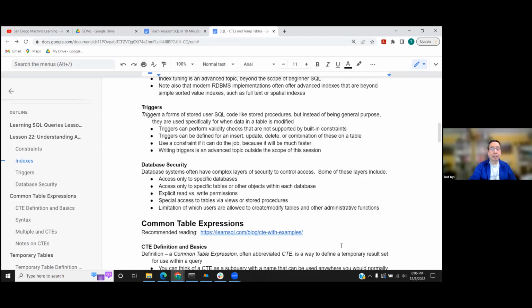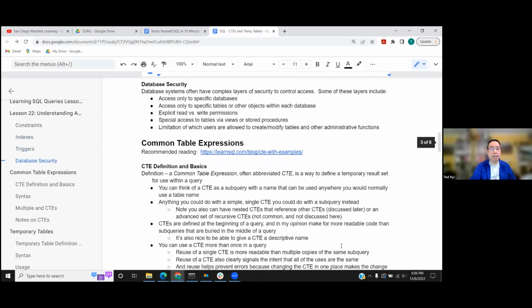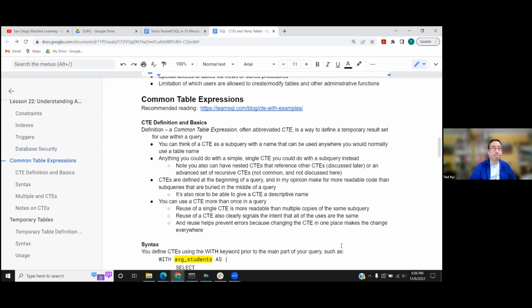All right, let's move on to common table expressions. It just takes a little while to say all the syllables, so most people don't say common table expressions. They say CTEs. In the meetup, on the GitHub, I have a link to a page I found online that talks about them. So here's the link right here on some site called learnsql.com.